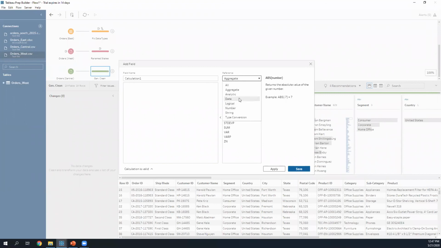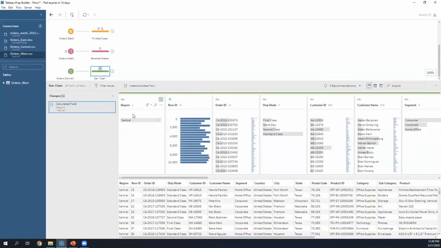But we'll go ahead and focus on, in this case, we're going to add in a field called region. So whereas before we had that region field already included, we're absolutely going to have to include that here as just a standard field. So clicking on save, we have our region field central included.